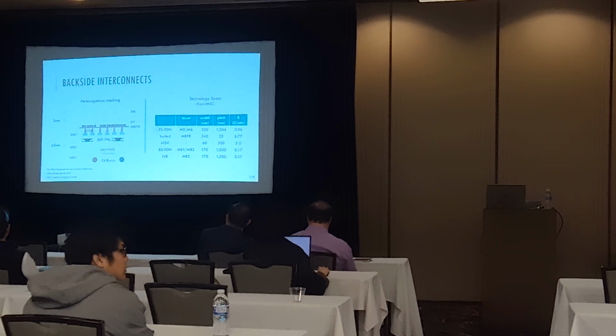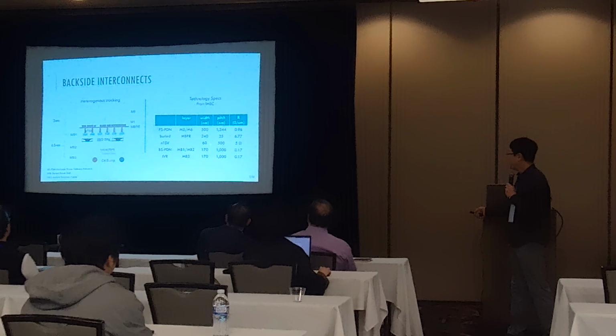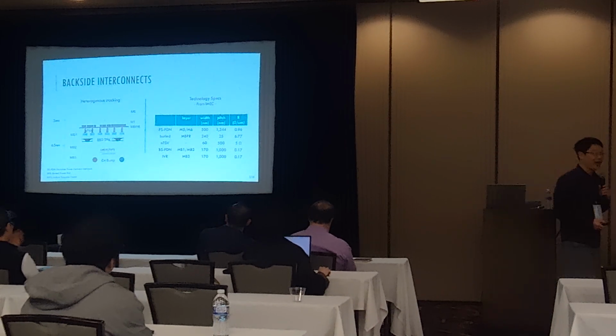Then we're going to need capacitors, right? So we're going to use MB2 and MB3 to create capacitors. Now TSV is extremely important because these are the ones connecting the devices on the front side as well as the devices on the back side. These specs we got from IMEC, and they're pretty aggressive. The width is like 60 nanometers and the pitch is 500 nanometers. They have demonstrated in their fab that it's totally possible and mass produced.